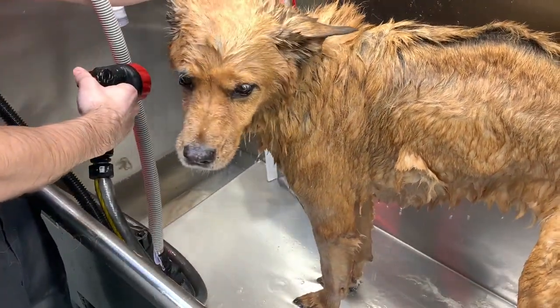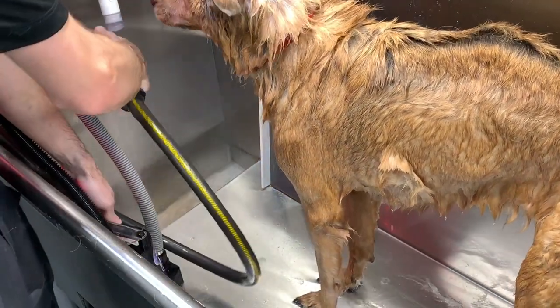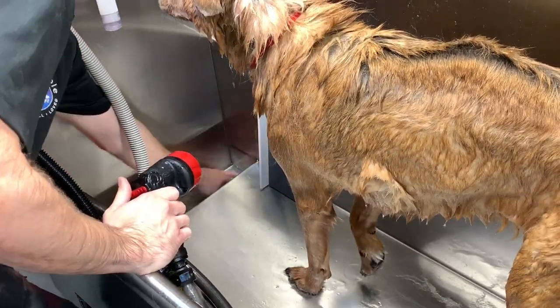You're not only saving time brushing the dog, you're not only saving time drying the dog, but you're saving time cleaning up this dog's hair. It used to take me an hour to clean up all the hair that would be everywhere.